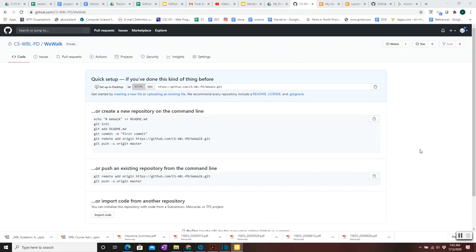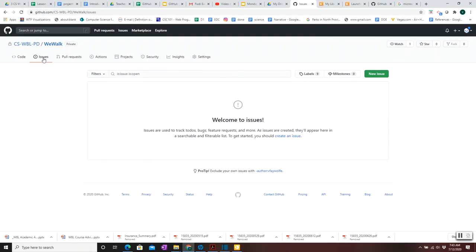We're going to demonstrate the use of GitHub Issues for a brainstorming phase of a new company trying to come up with a product idea. So we see that we're in a repo here called WeWalk. Now that's the name the eventual brainstorming is going to come up with for this company. But let's just assume maybe it was called New Company or something like that, where the team has decided they're going to think about ideas for a product. So they could use the Issues tab. So we're in the repo, and here is where the Issues portion of the repo is kept.